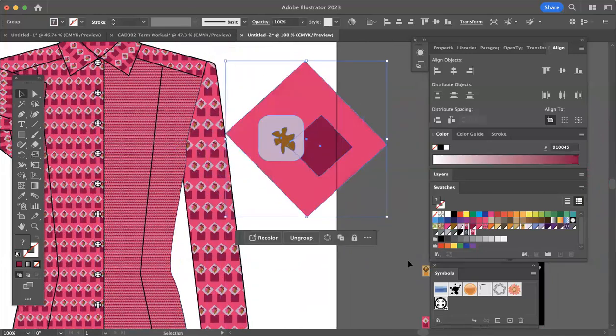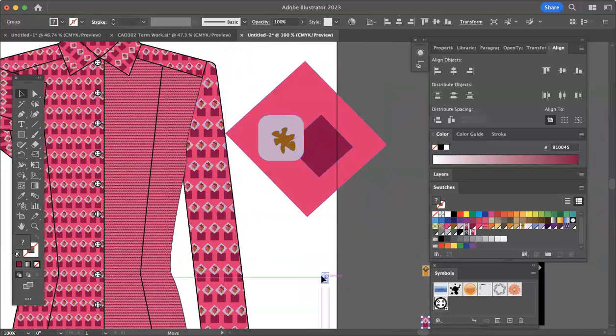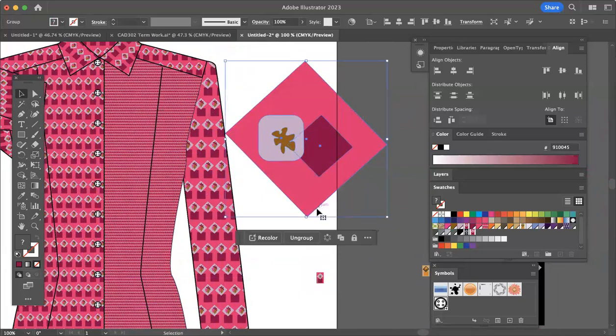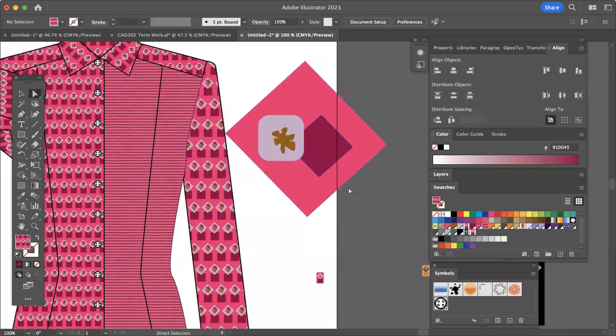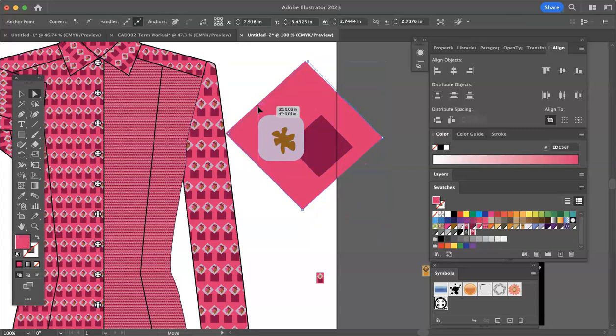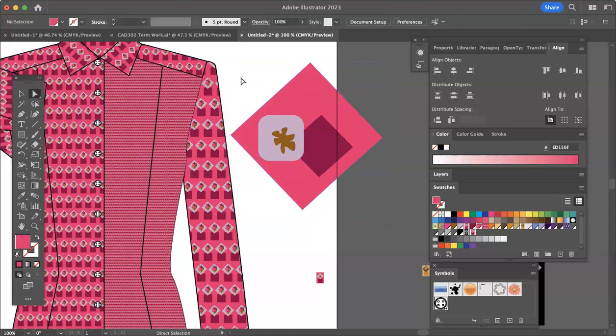So I actually took my original pattern piece down here and I altered it a little bit. Using the white arrow, I sort of dragged in some of the edges and I made sort of a buttony shape. And I thought that could be pretty cool for applying to my shirt.